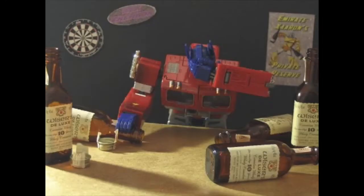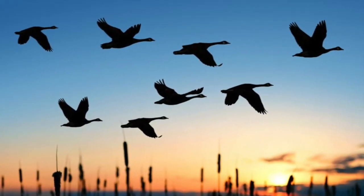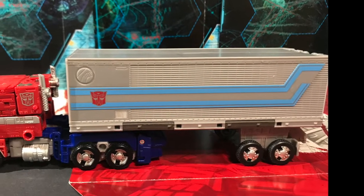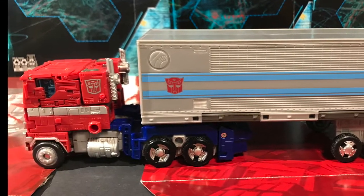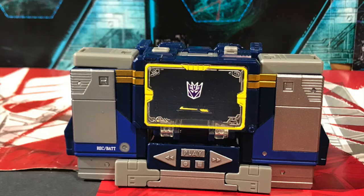You know, I've often prided myself on being a pretty simple, easygoing guy. But in order for things to be simple and easygoing, I have to have a few things that are just laws of nature. Just for a brief example, birds, they gotta fly. Fish, they gotta swim. Prime is a truck. Starscream is a jet. And Soundwave is a cassette player. The end.